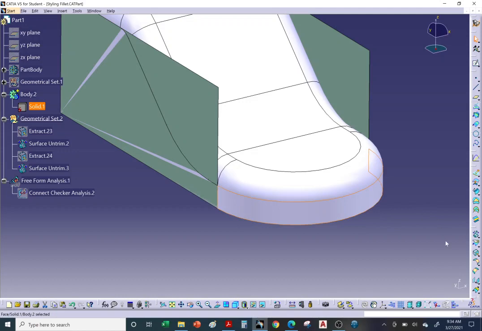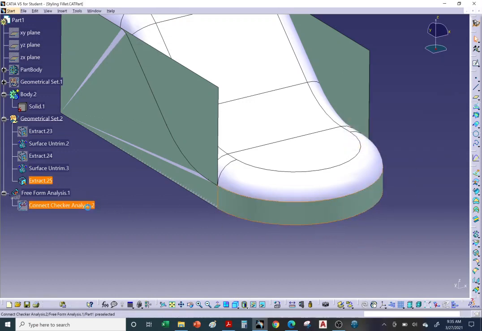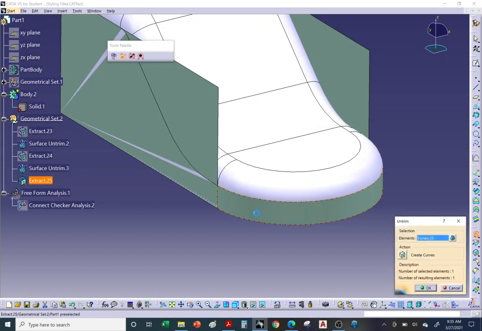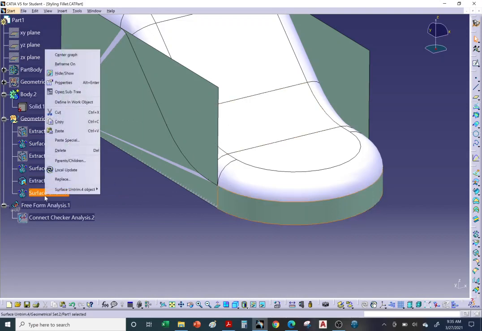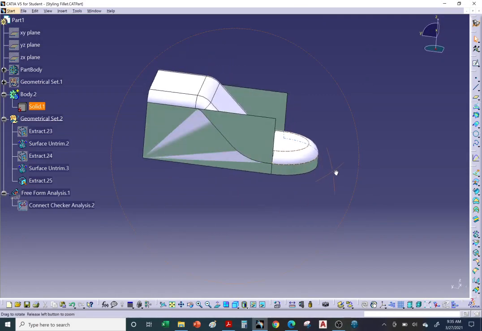All right, so now let's do this one. Extract. Okay. And we're going to untrim. See if it'll extend for us. Okay, it's giving us a warning. Maybe it's not going to give us what we want. Hit OK. And in this case, it didn't extend. So for us, in this case, it didn't work out for this surface. It didn't extend beyond. So I'll just go ahead and delete it. And I'll just work with the extract. So I'm going to delete this one, the untrim. It didn't extend as I was hoping it would.